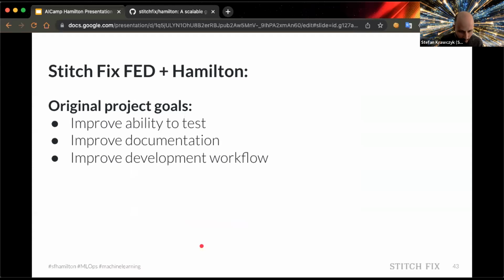A question: is there a comparison of the number of lines of code that were required with and without Hamilton for doing the same task with data frames? Because it gets you to write things in functions, Hamilton is a little more verbose. You have one line for the function, one line for documentation, and then one line for the body. So there's maybe a 3-to-1 ratio of your code.